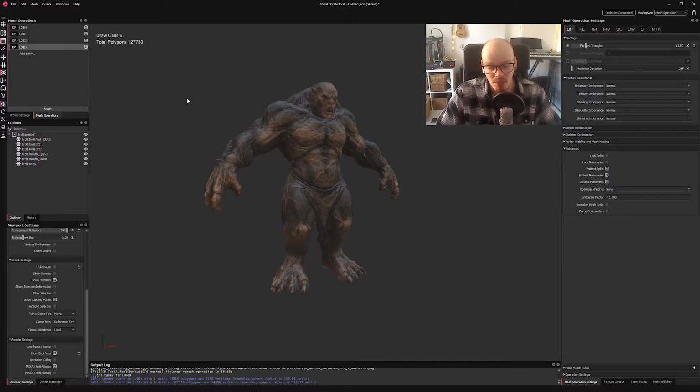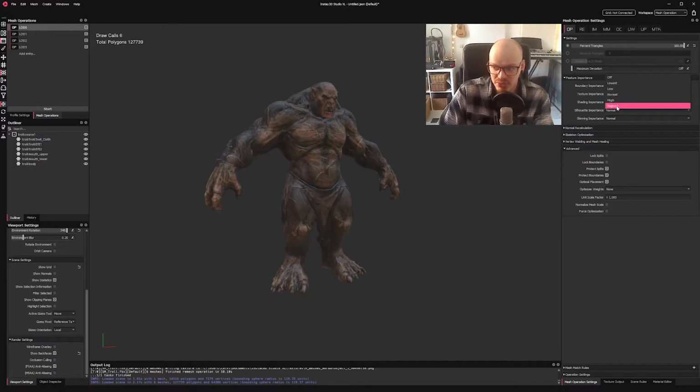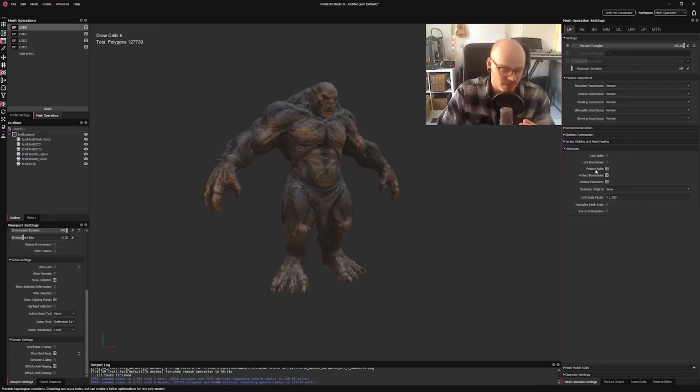So with these different LODs set up, we're good to go. If we wanted to, we could change a few of these feature importances. So if I were working with some scan data, from my experience, oftentimes even removing just a single vertex somewhere could automatically create some really bad texture stretching on the model, because with scan files, the UVs are very often just really bad. So that is where maybe you would need to increase the texture importance, or worst case, potentially even lock the splits so that all the vertices on a UV shell boundary are locked and those vertices don't get removed.